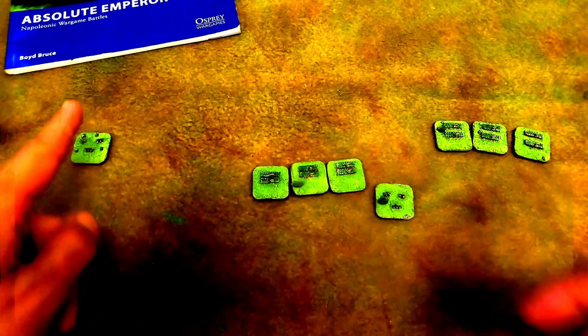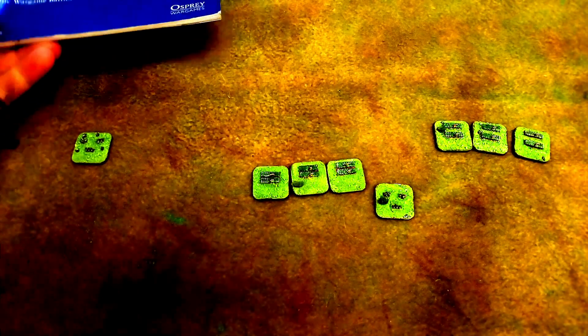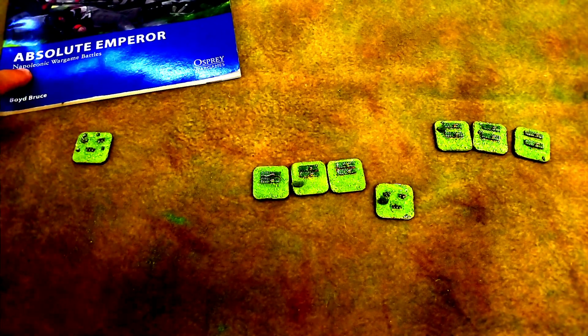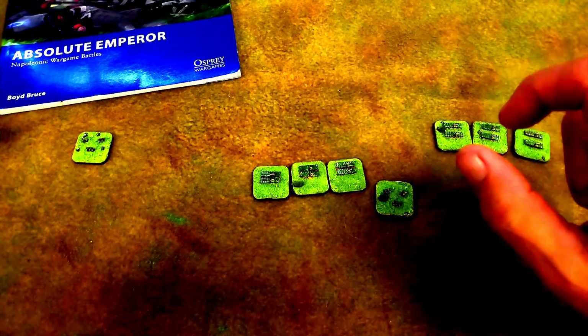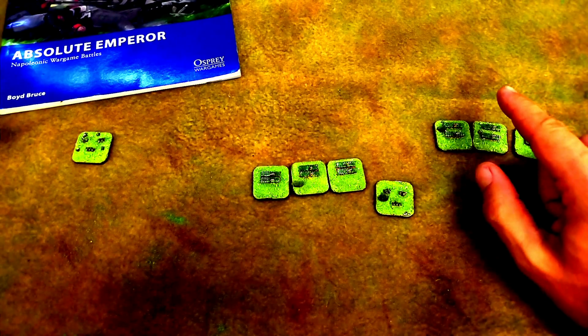This is called pixel bitching. These guys don't determine where he goes. Absolute Emperor puts you in the role of Commander-in-Chief. The information and the orders flow from the Commander-in-Chief down to the Corps commanders and then down to the line troops. Not the other way around. And worse is when you get into that iterative process. This should not be iterative.